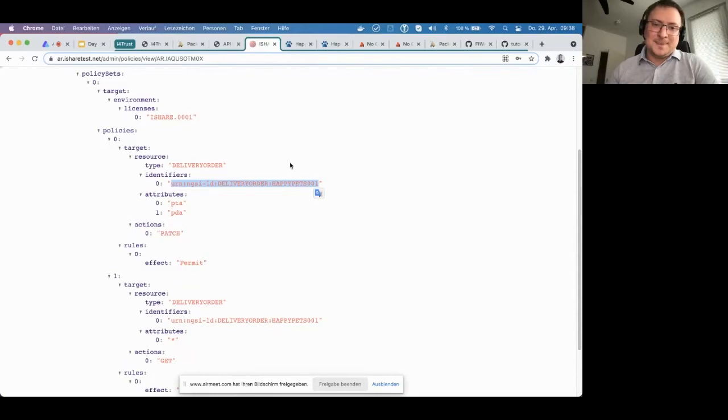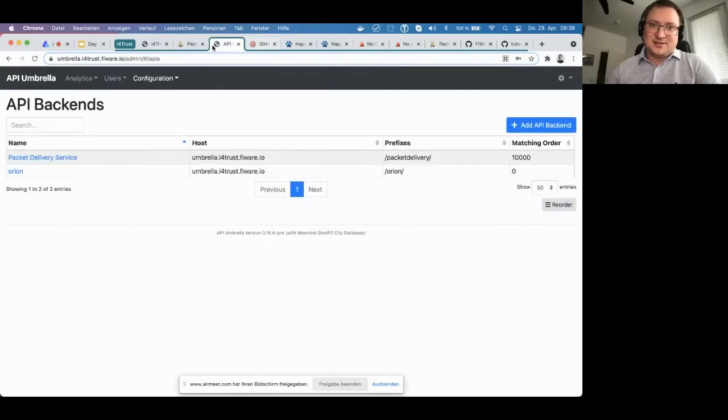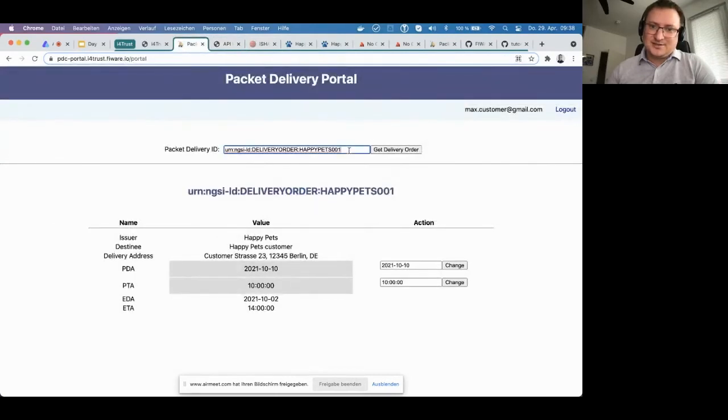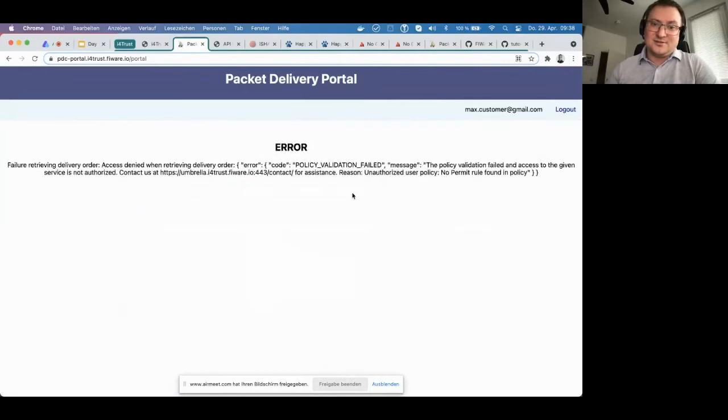So if this user is now trying to access another entity, because there's another delivery order with a 2 in the end, which is associated to the other user, and now trying to retrieve this information, this is also denied because this customer is not allowed to access.